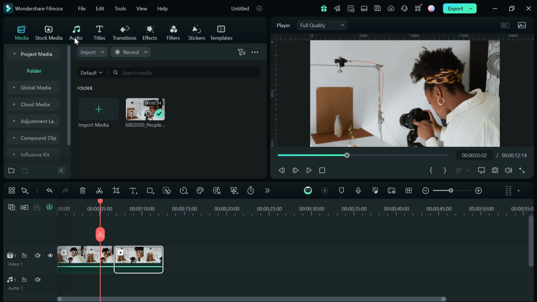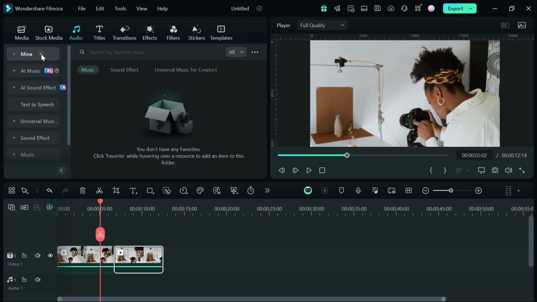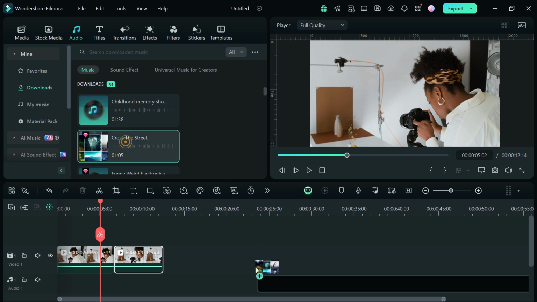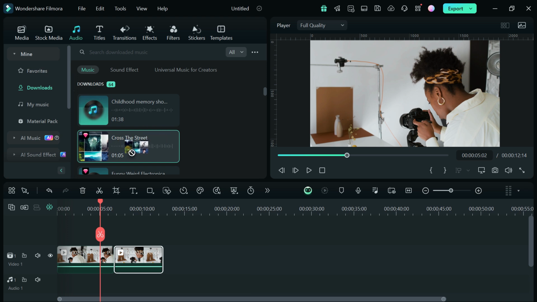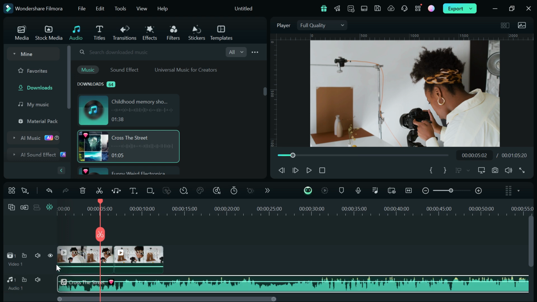So let's say I want to add a stock audio from Wondershare Filmora itself. So I'll just click on audio, and then I'll click on mine there. I think I've downloaded some audio, so I'll choose which audio I want to go along with the 2 clips. So let's say for learning purposes I'll pick this one. So you just hold it using your left click, and then drag it all the way to where you want to start it from. So if you want, it can start from this clip, or you start it from the beginning here. So I'll drag it all the way to the beginning here. All right, so that's the stock audio there.